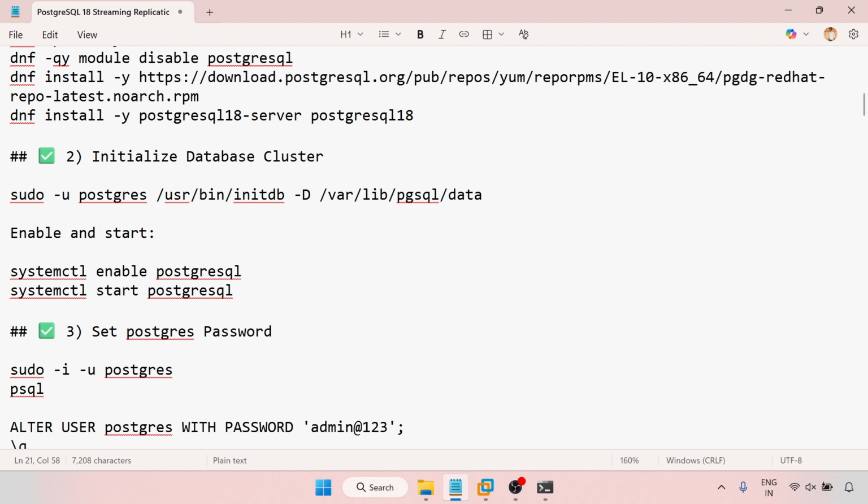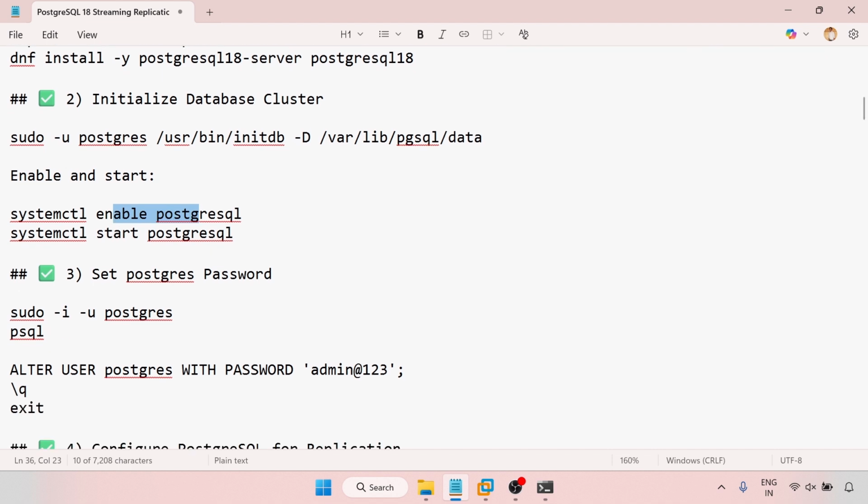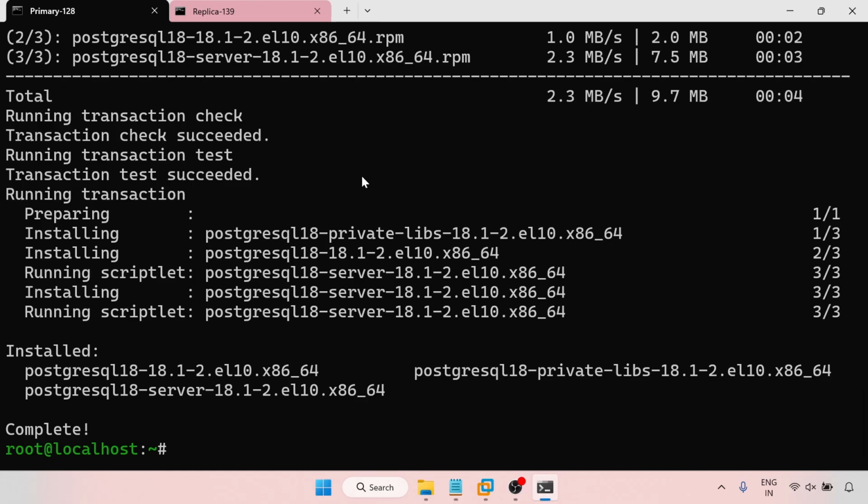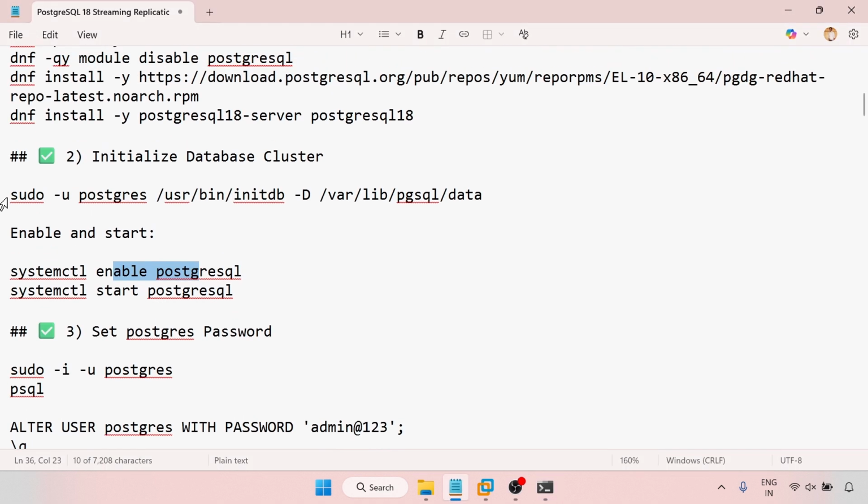Then we'll enable and start. Enable means whenever the OS boots or restarts, the Postgres service will start automatically. For that we are enabling this. Then we'll set the Postgres password. So, now it's completed. After that I am going to initialize the Postgres database. This is the command.